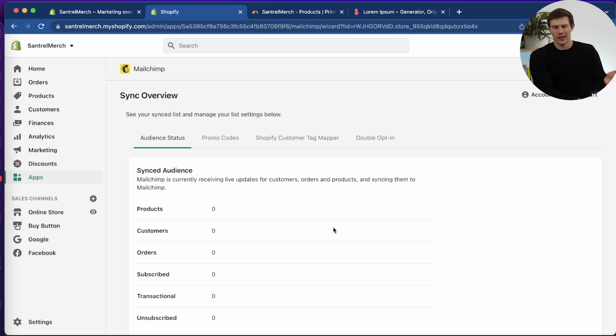Now that we have an account set up for Mailchimp, you can open up Mailchimp separately and really do a lot with this, from email campaigns to automated campaigns. When somebody makes a purchase, they can be emailed different things a certain amount of time afterwards, or when they sign up for your newsletter, they can get a welcome email. They can get one on their birthday that maybe sends them a coupon code, and that's what I talked a lot about in my Mailchimp tutorial.